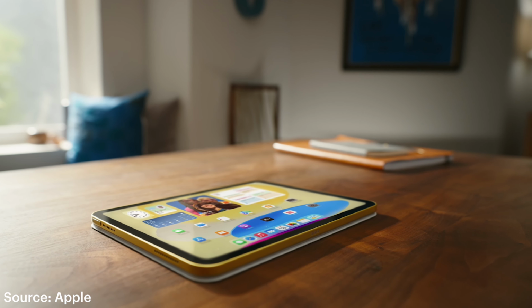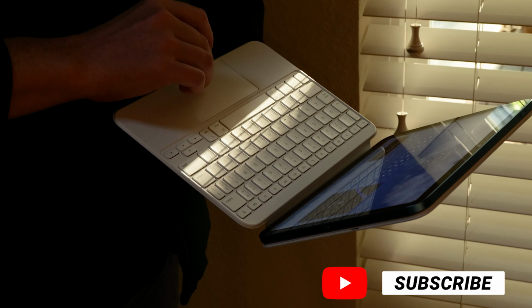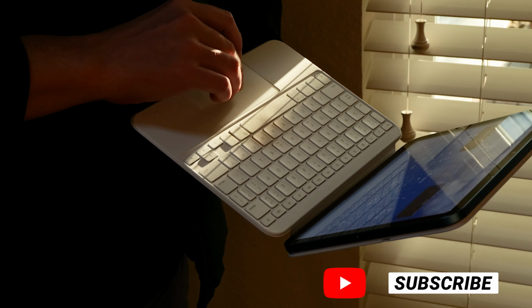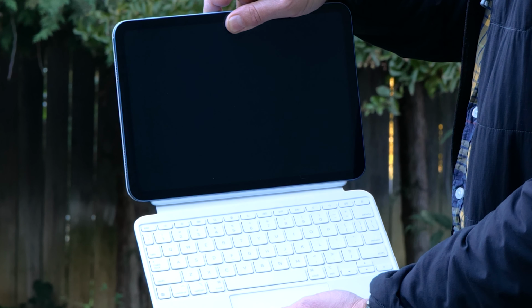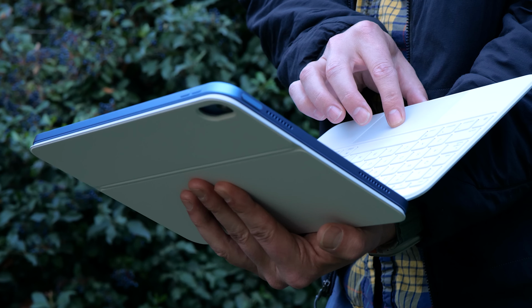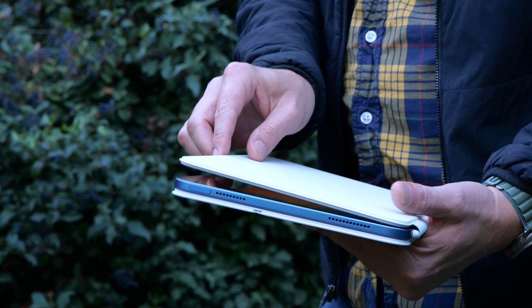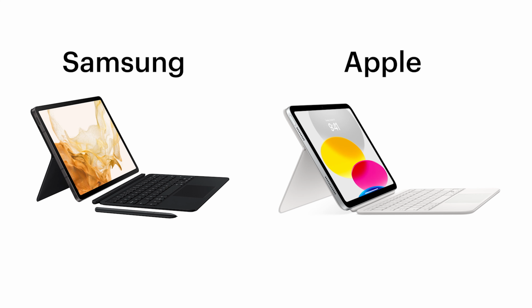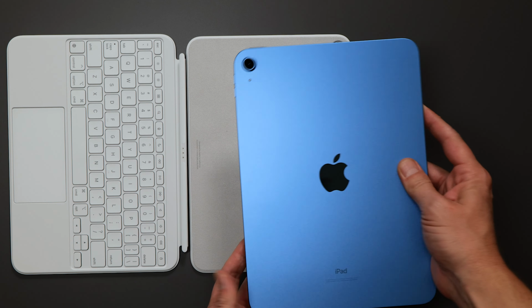So many firsts for this product and the entry level, and a big one is using this exclusive smart connector. Apple cracks me up at how they name all this stuff, but this keyboard only works with these new Gen 10s, so no swapping it around later. That's how they get you. If anyone is familiar with the Samsung tablets as well, this keyboard and its smart connector may look very familiar to you. So let's check out this keyboard, how it fits all together, and how easy it is to use.